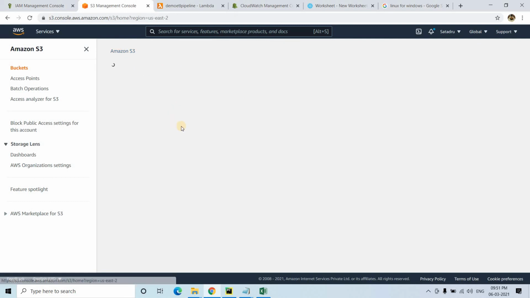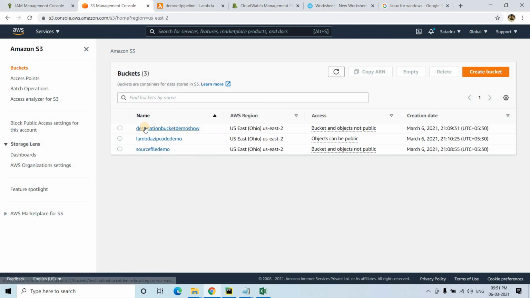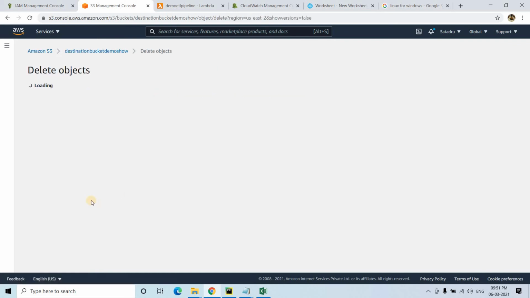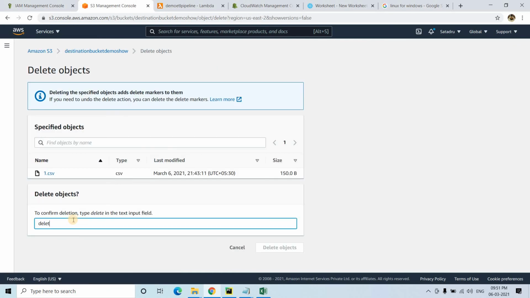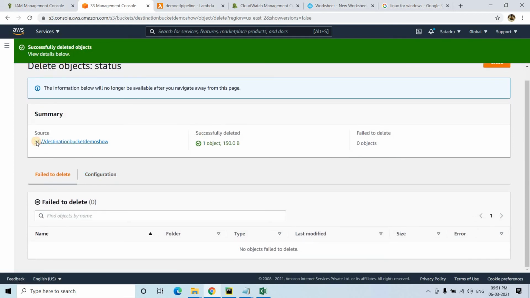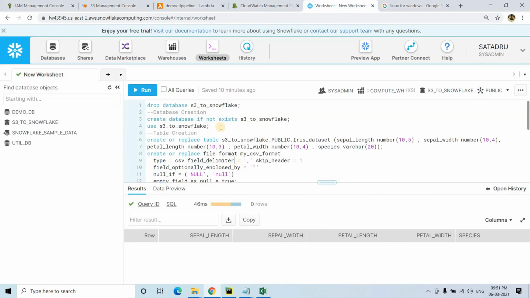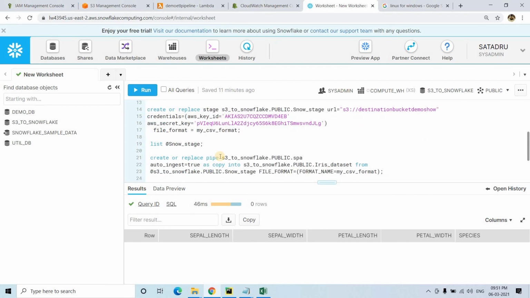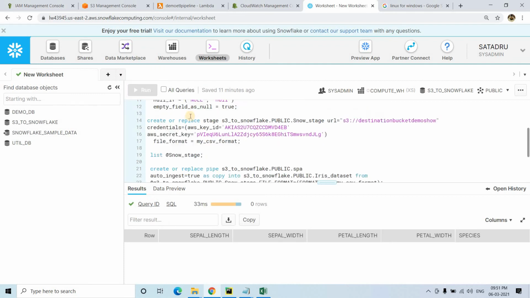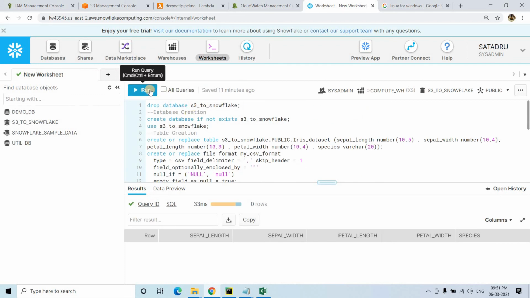And here, okay, now, has it appeared? Okay, right. So drop database S3 to Snowflake.